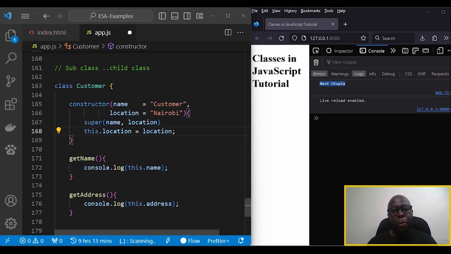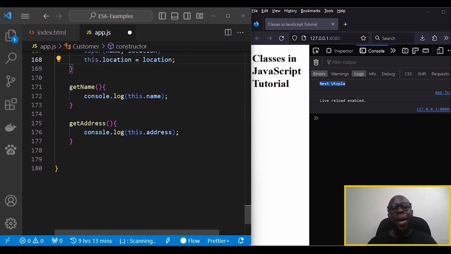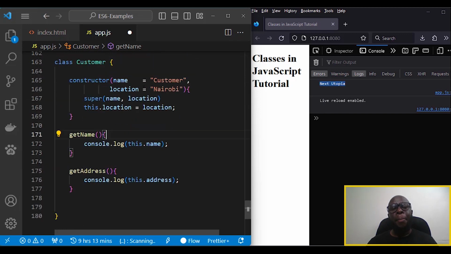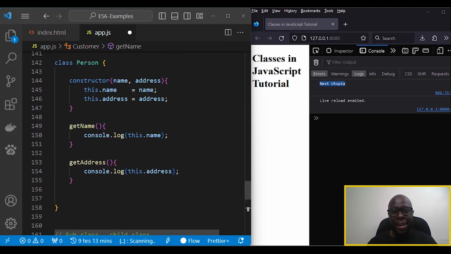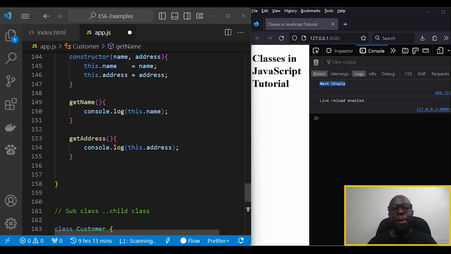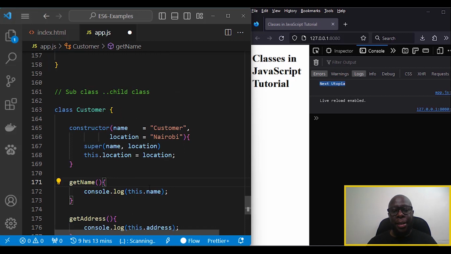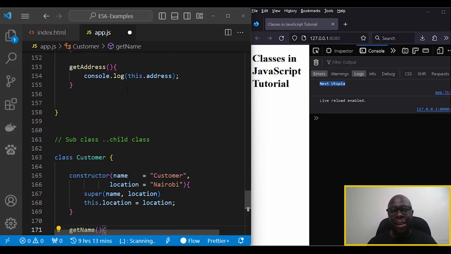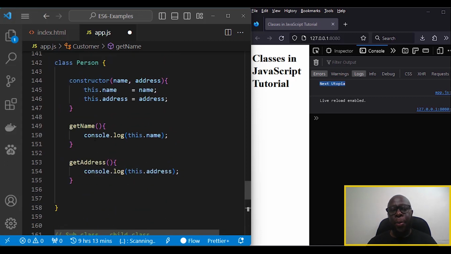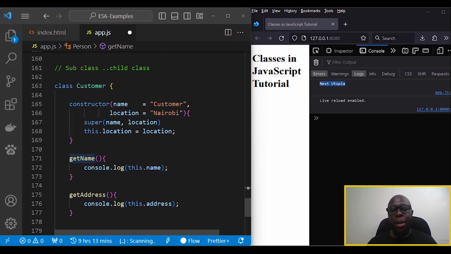Then we now need to create new methods, or we can override the older methods, like we had get name here. So since this was name, we can add an extra thing here to override that method. So you remember here we are doing console log this.name. So this is the parent method. So in here we can override this same method.